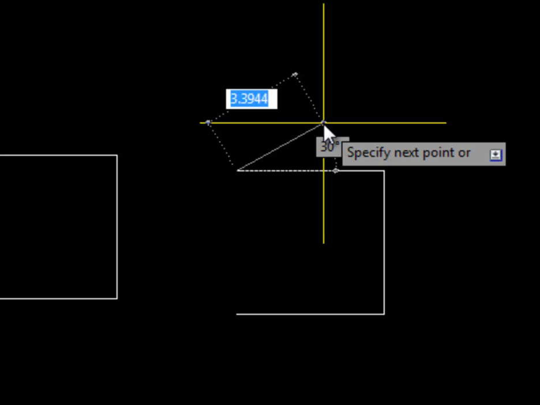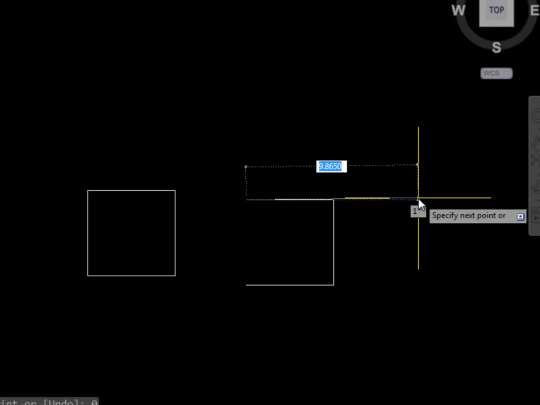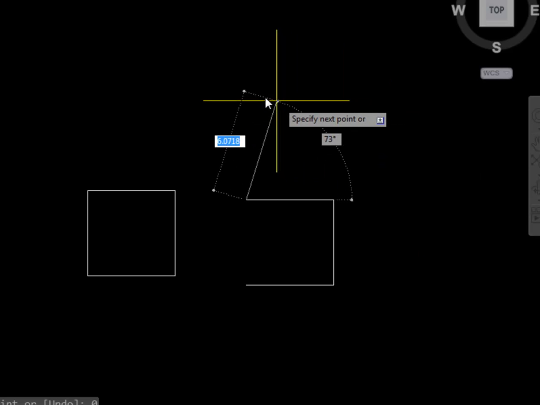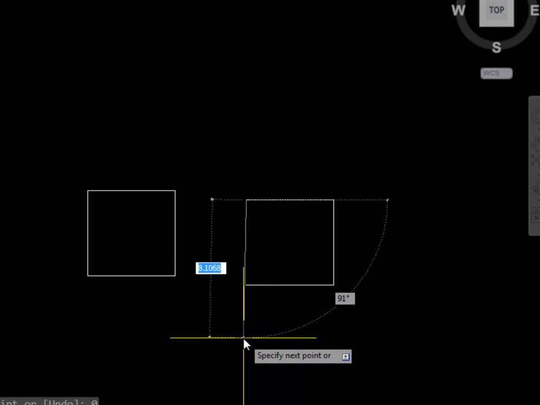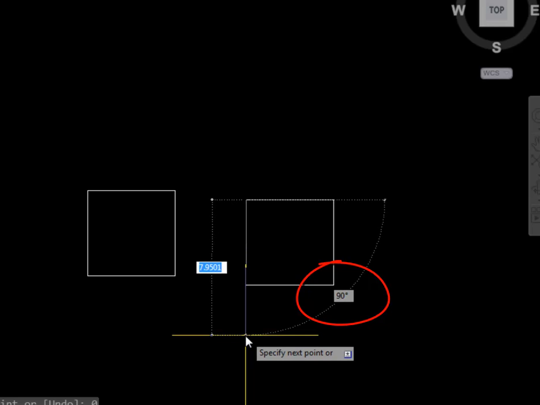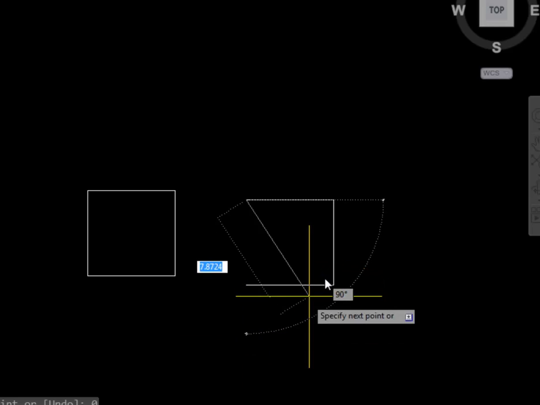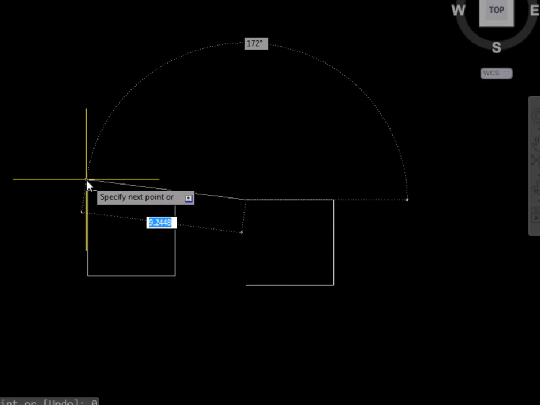So as you can see, the inputs are very similar, except instead of typing the at sign and the angle sign, I'm tabbing between these boxes. Here's where it gets a little different from what we've learned so far. So far we've learned that 0 is straight to the right, 90 is straight up, 180 to the left, and 270 is straight down, or we can call it negative 90. But notice it doesn't show you that in the little dynamic input there. It shows me this as a positive 90. So the way that dynamic input works is it counts from 0 to 180.